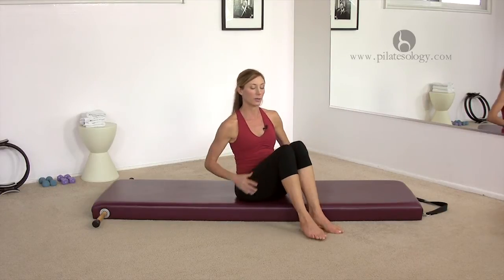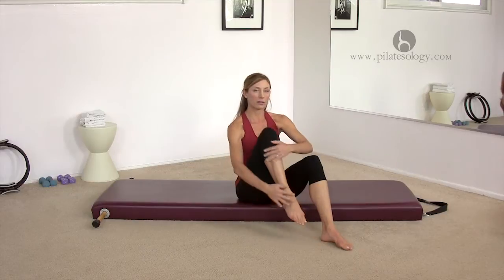The single leg stretch is the first exercise of the stomach series, and it has a very particular leg position that I want you to be aware of. When we start by pulling our knee into our chest, you want your outside hand to go onto your ankle and your inside hand, the one that's crossing over your chest, to hug your knee.